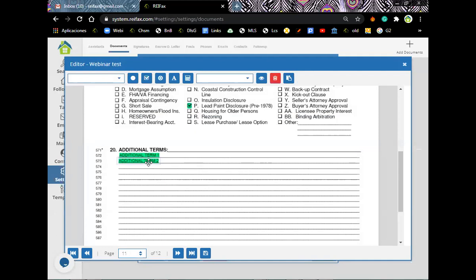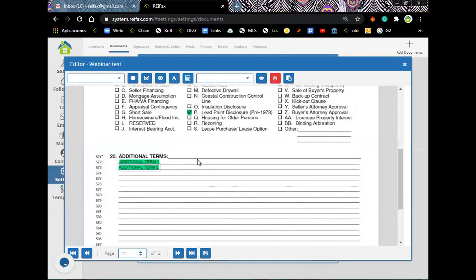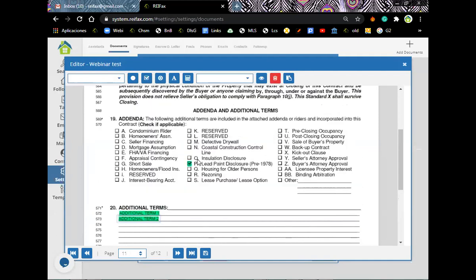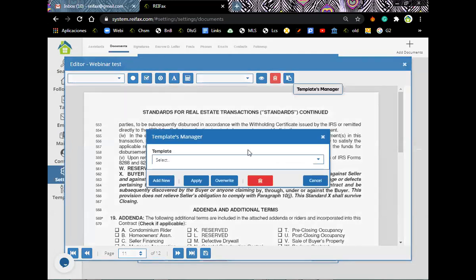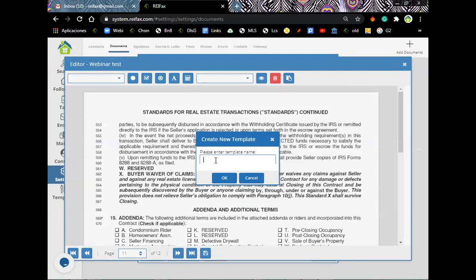And what I can do is, now that I have it exactly like I want it with the actual document that I do have, I can save it now. I can come in here, click on Add New, and create this one as my general.